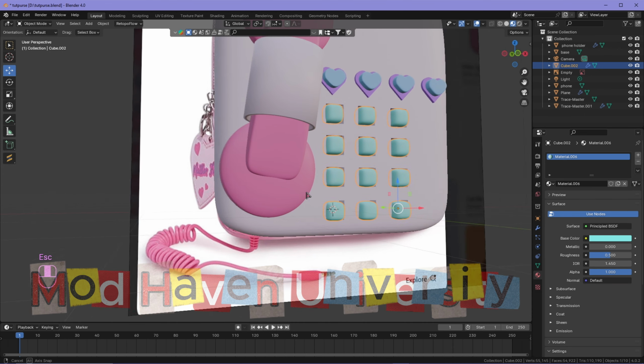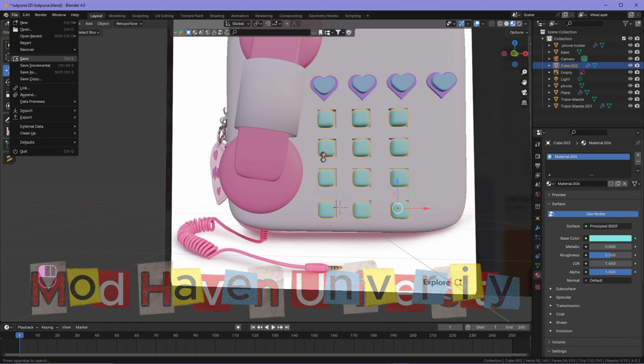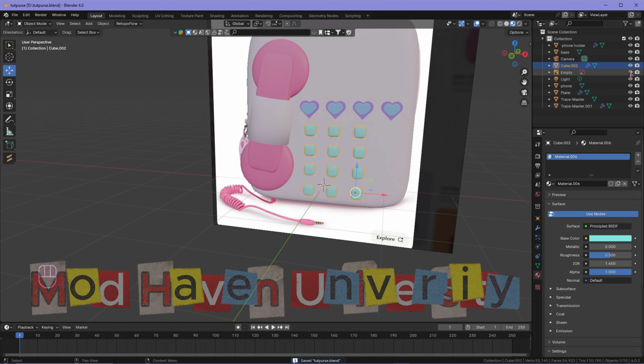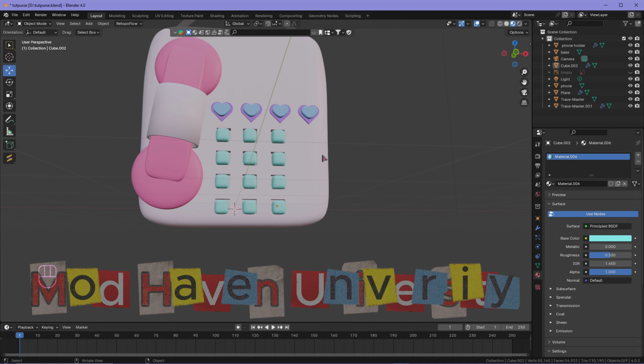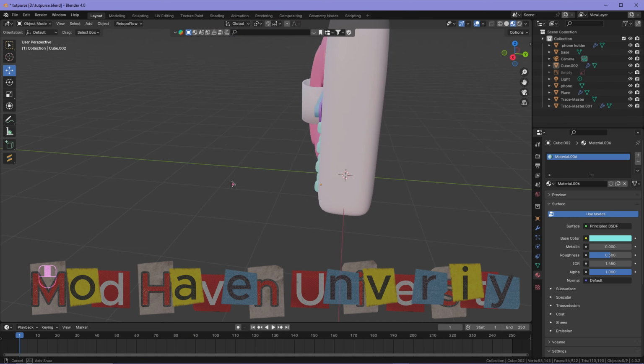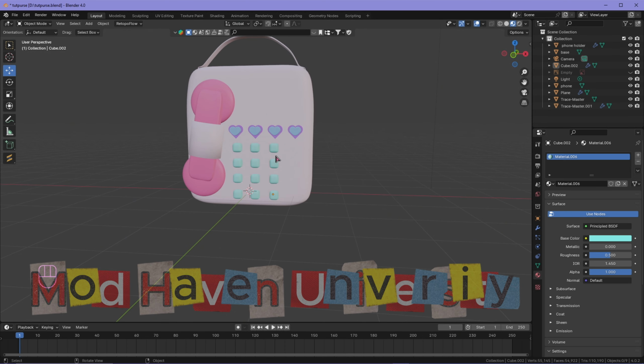All right, so we pretty much got our buttons now. So I'm just gonna save this so nothing messes up. All right, gonna hide the picture. Purse is pretty much coming along, you guys. So hopefully you're getting more good at making this.